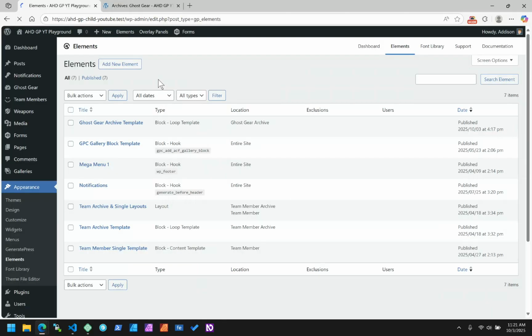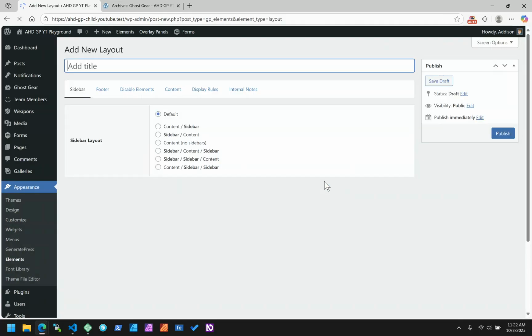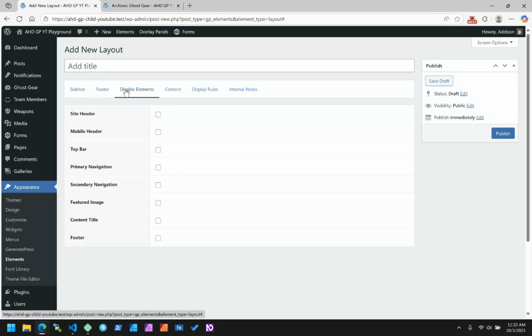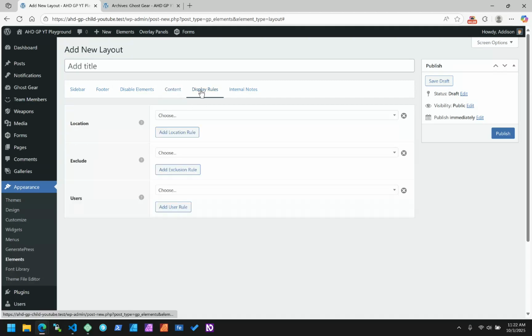And yeah, I was going to show you also, sometimes I have layouts. You probably know this, but you can use the layout to specify whether you have sidebars, whether you're including the footer, whether you want to hide certain elements, whether you want the content to be full width, or you want to change the width, or contain with no padding.